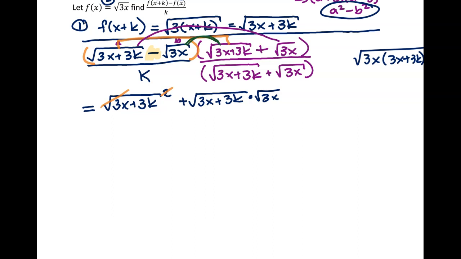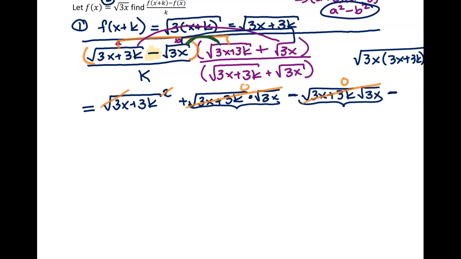Okay, here's what saves the day. When you do the inside, you get that exact same product of the square root of 3x plus 3k multiplied by the square root of 3x, but this time there's a minus sign. So even though that's really ugly and messy, we have one of these, square root of 3x plus 3k times square root of 3x, minus the exact same thing. That adds up to 0. So those two will drop out, they zero out. And all we have now is the last two, which is the square root of 3x times a negative square root of 3x. So there's going to be a minus, and that's the square root of 3x squared.